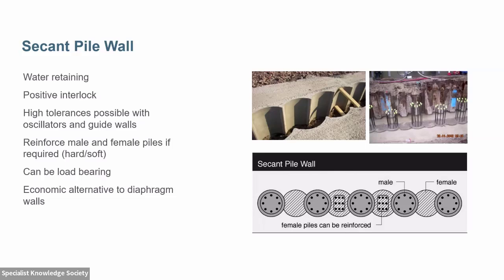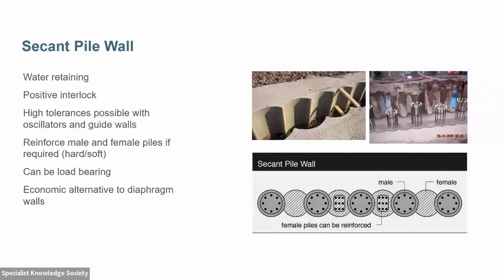The difference between those female piles, and whether you have a soft, a hard, or a firm mix, is that the final use of the wall will play a big impact on that, but the constructability of the wall also plays a fundamental part, because once you put the primary piles in, you then bring your male piles in and you cut into those female piles to create the interlock and to create the water retention parts of the wall. So the harder the female piles, the harder the primary piles you put in the first place, the more difficult it's going to be to construct your secondary or your male piles.